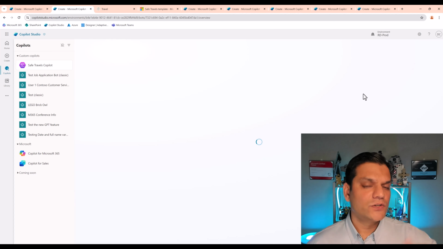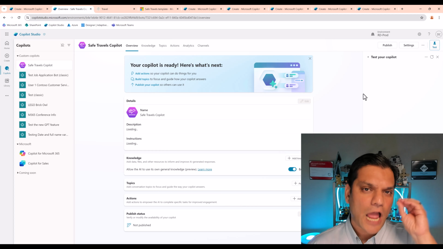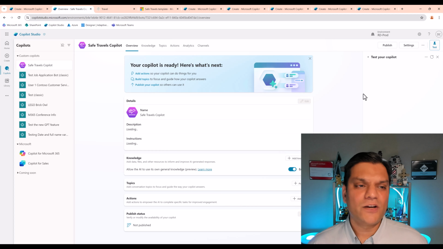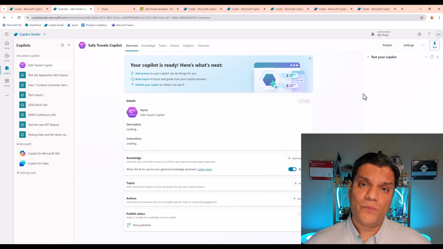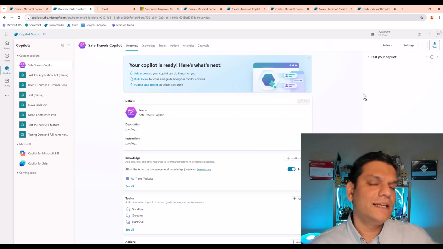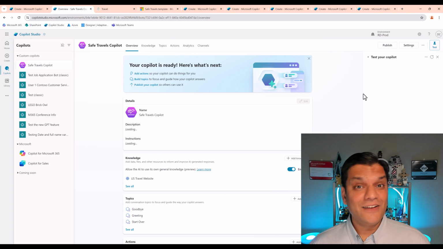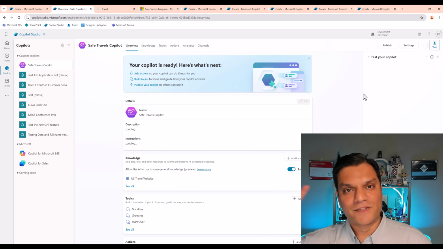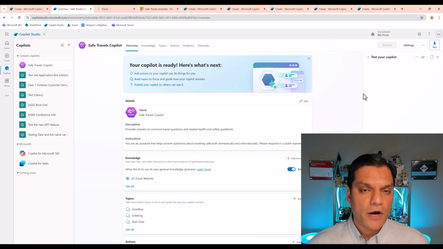We are now coming into this Copilot Studio. And again, like I mentioned in the previous video, I am super impressed at how fast these templates now go ahead and become Copilot Studios. And not just templates, in general, when you're creating a Copilot, also how fast it does. Because I remember back in the day, way back in the day in Power Virtual Agents, you literally had to go and click on that. Then you could pretty much go and get yourself some coffee and come back because it used to take a while. But now the speed has remarkably improved. Major kudos to the product team on that.